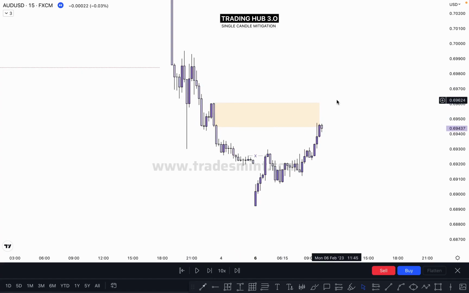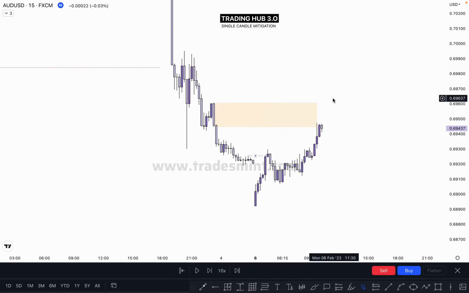Generally what we do in this case, you switch from the 15 minute to 1 minute and then wait for CHoCH and flip and then sell. So this is the CHoCH and flip entry model. What happens if price gives you an indication based on a single candle order block, based on single candle mitigation? Once you plot your POI, you have to mark your refinement POI in a 1 minute time frame in the same POI, which is here.